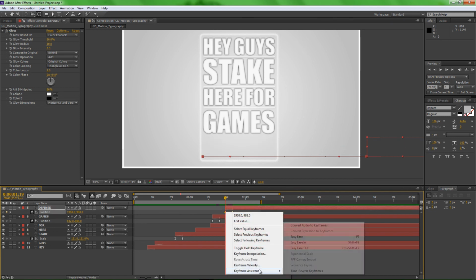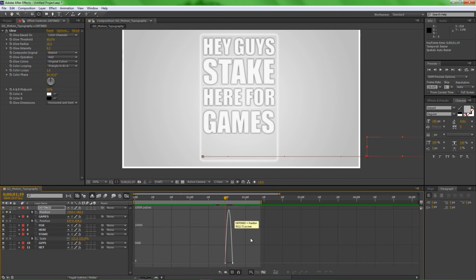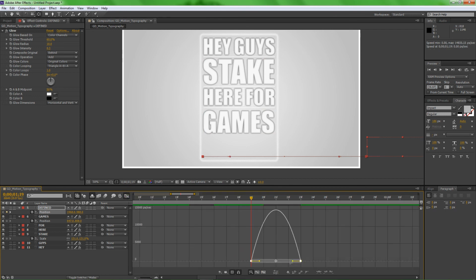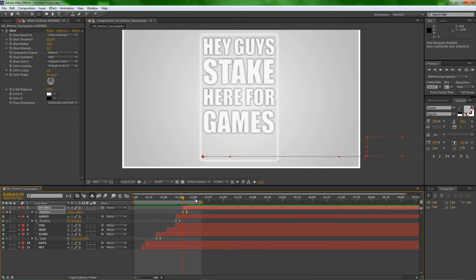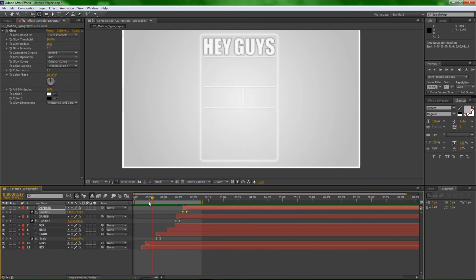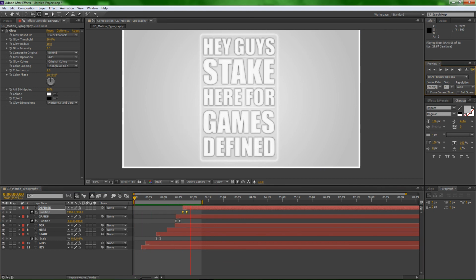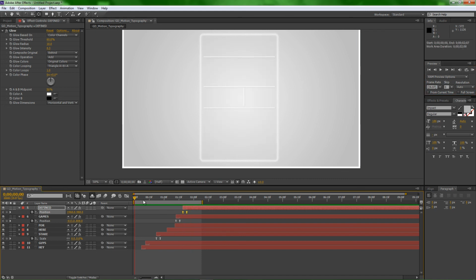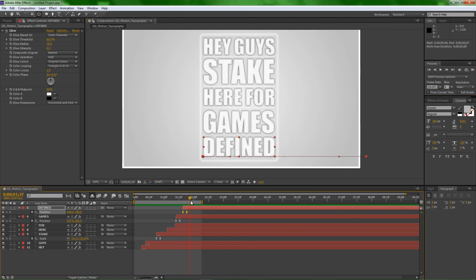Select them both, F9 for easy ease, select both keyframes, move that in, and this is what we have. Hey guys, steak here for Games Defined, which looks pretty good.